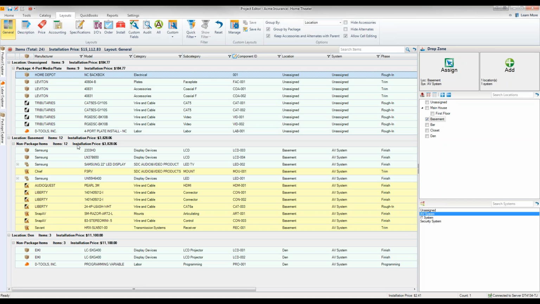Also, another helpful tool is to be able to type directly into the grid. So, for instance, if you want to modify manually your component ID, you're able to do so. So, even with your pricing as well. So, if I change my layout, oh, I didn't change it. Hello, sorry, I typed and it didn't do anything. Sorry about that.